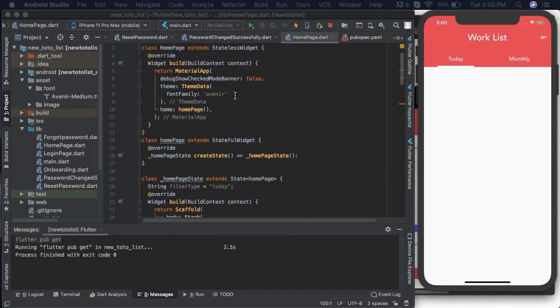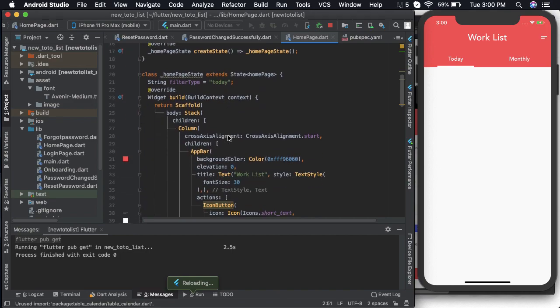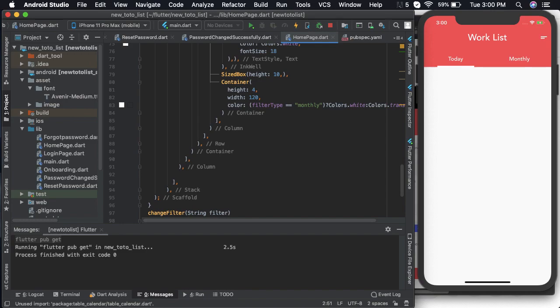Now let me import this table calendar in this page. Perfect. Now let us try and add this table calendar in place.